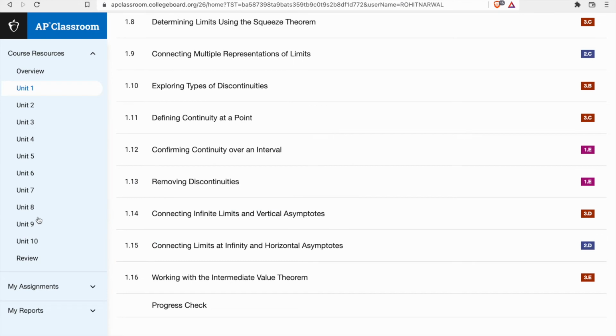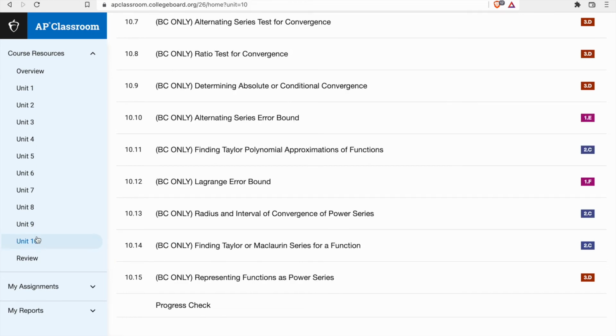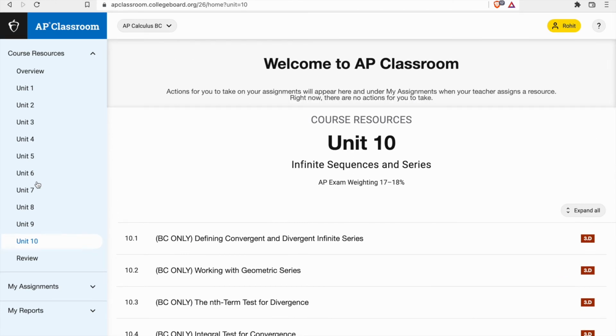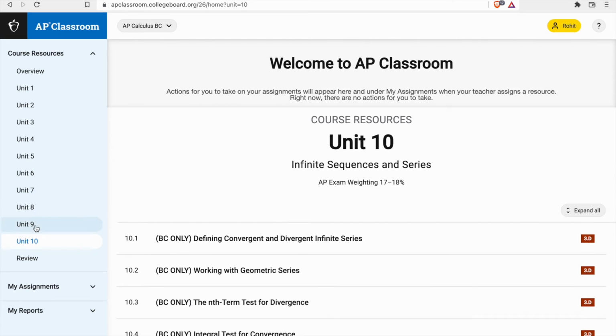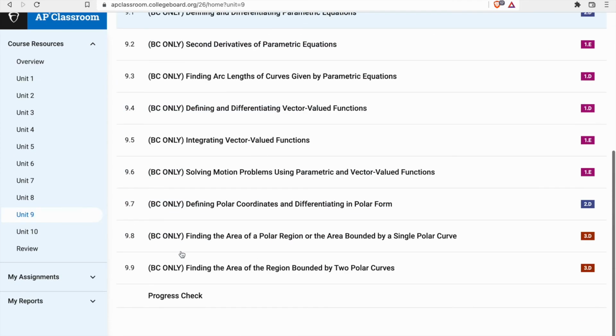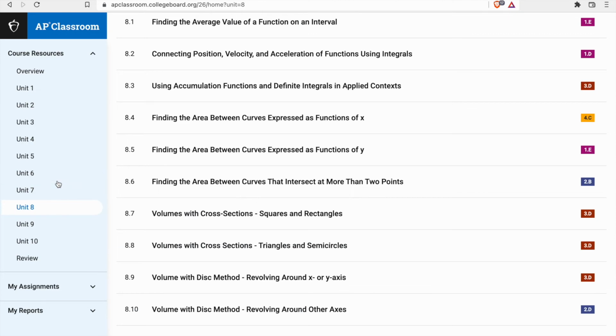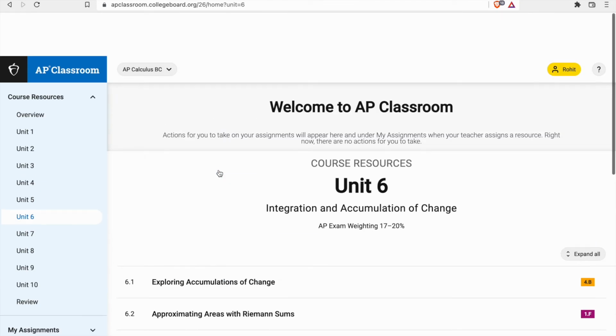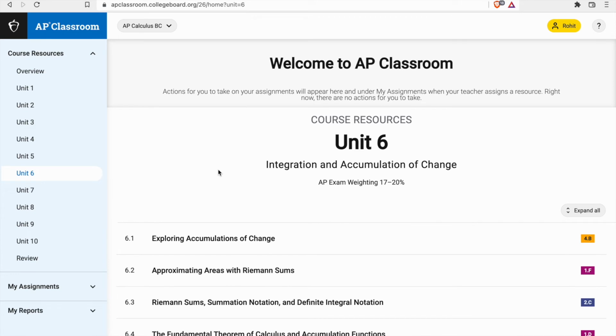This is unit 1 and there are a total of 10, so that will be a lot of work. If you start now, you will be able to complete the course. Or if you are extra smart and a high profile person, you can finish in maybe a month. That's not very difficult. You just need to be consistent and know the trick.